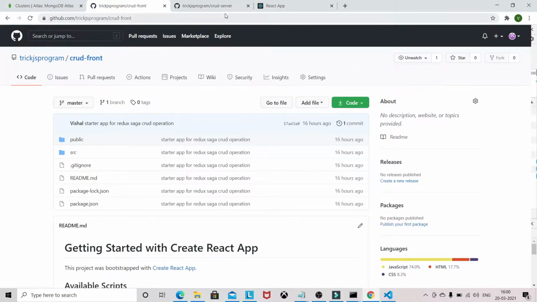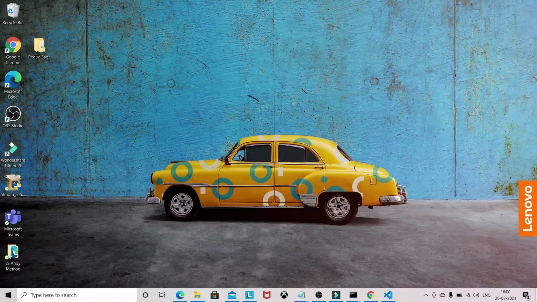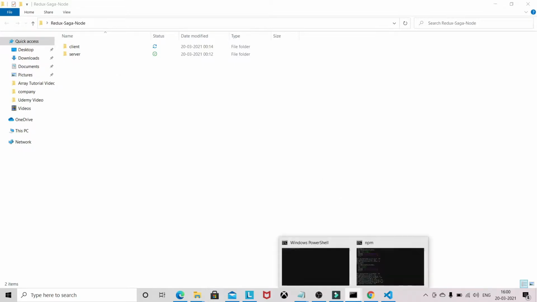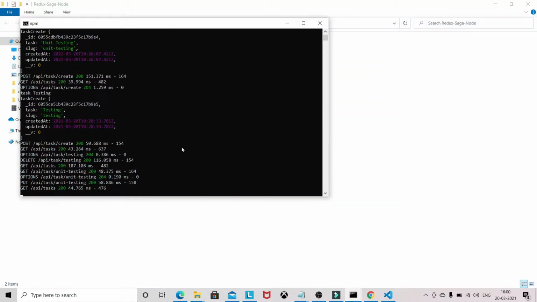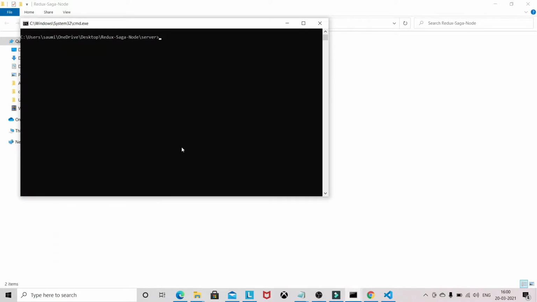After downloading both folders, you have to place them in this way. You have to place them in one folder, any name you can give. Paste both client and server folders inside that folder, and after that you have to open a separate cmd.